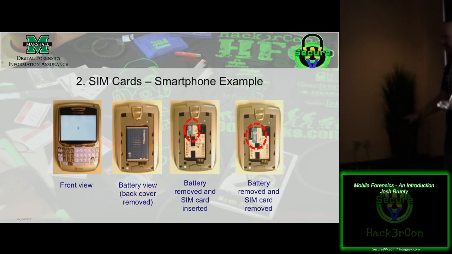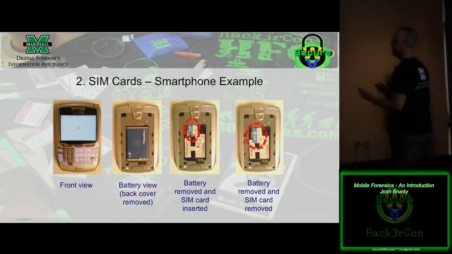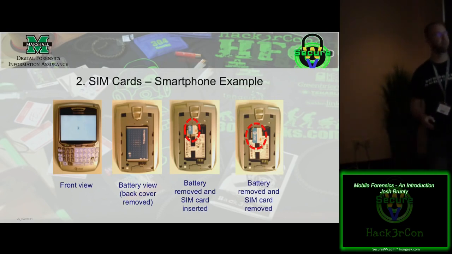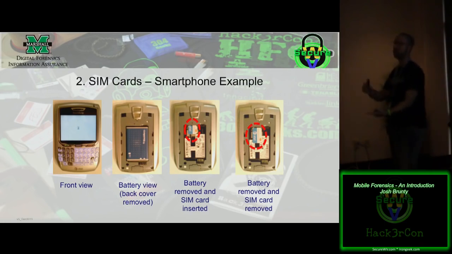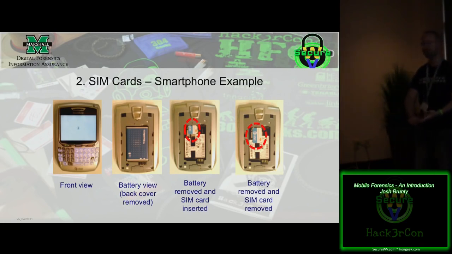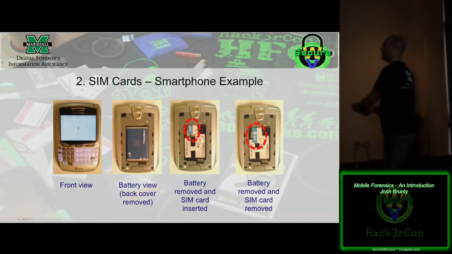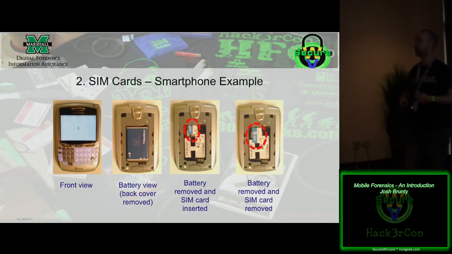There's a decision tree process here. Do I need the SIM card information that badly, as if to pull the battery from the phone and shut down the phone? That's where you have to start determining what's the lesser of two evils. Do I shut down the phone to get the SIM card and process it first, or do I acquire the phone first with the SIM card in it, then after I have the phone data, shut that down, pull the battery, pull the SIM card, and see if I can get any extra info from that? There's a lot of different things we're going to have to take into account when we're acquiring these.